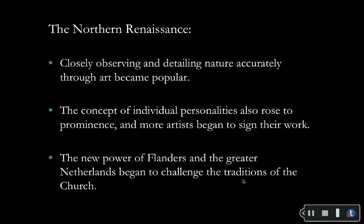As we said here, we have artists becoming individual personalities. And so this is something that we see as a move away from the church. And when I say that, I mean that prior to this, basically there was an interest in holy figures, right, as being more godly, more important than, you know, the humble individual. But during the Renaissance period, we see an interest in humans. So this is the movement we call humanism, as I said, where we have artists who are interested in the human body and the human mind, and these things become more prominent. So there's a slight shift away from the church in some senses.